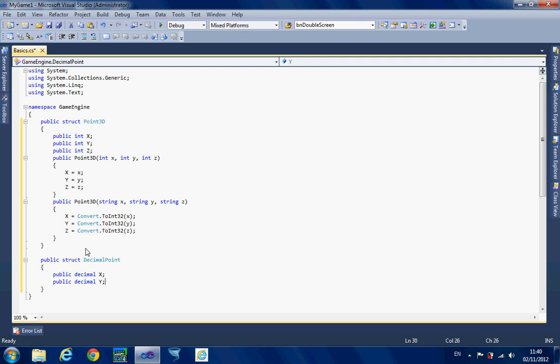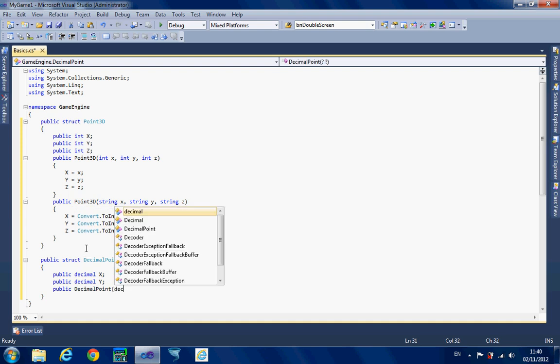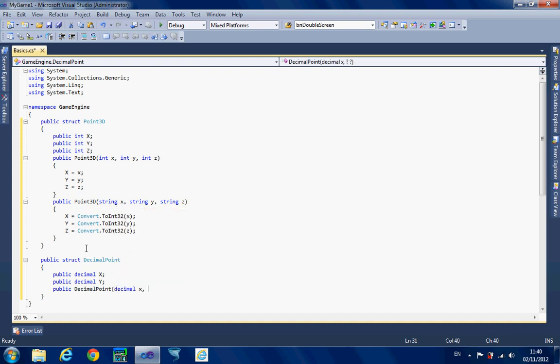Going through all the code that I've been through, I haven't needed an initializer just yet. But if you want to add one in, it's your choice. I'll put one in for you to be able to see how to do it. So in exactly the same way as we did before, we can have decimal x, decimal y value, x equals x, y equals y, and then you've got yourself an initializer.